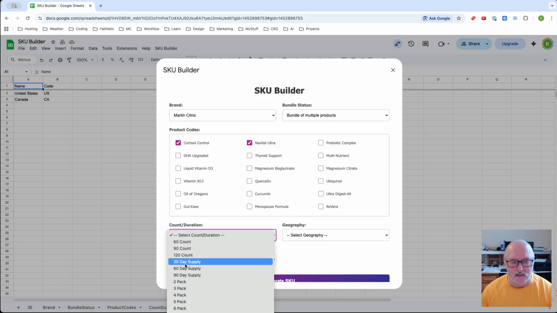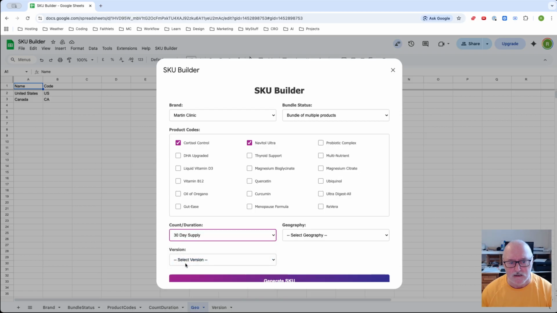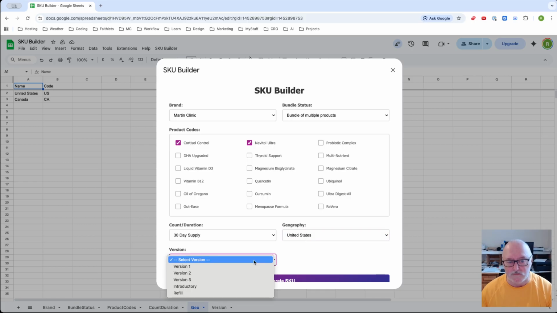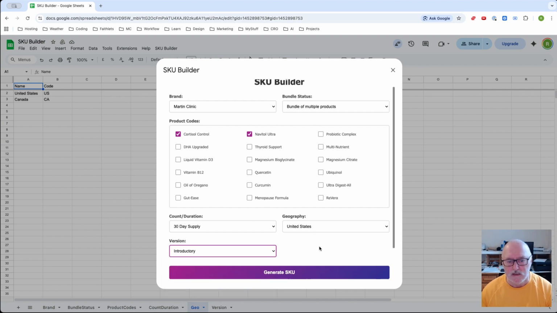So we're just going to say this is a 30-day supply, and this one is going to be for the United States. And if you want a version, you don't have to choose a version, but if you want a version, you can select a version. Let's just call this one an introductory.